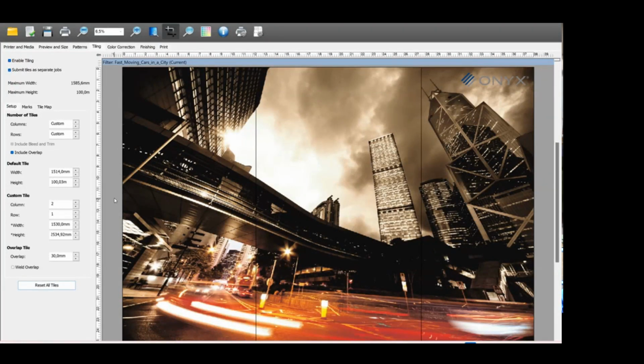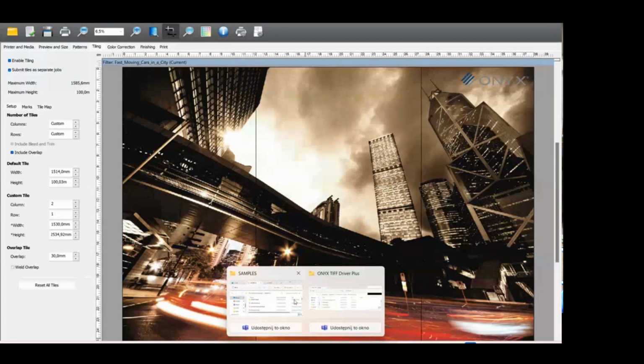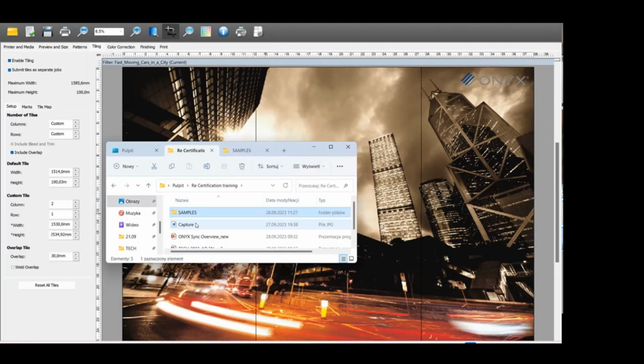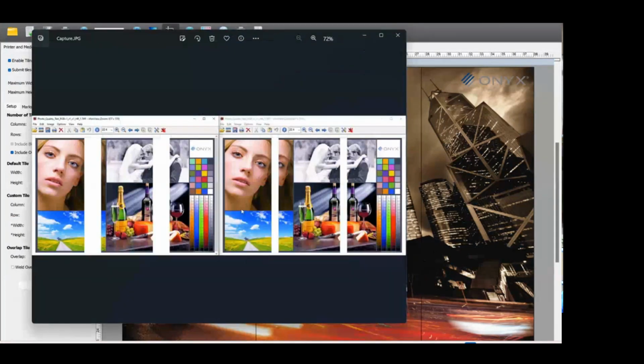There is one thing you have to take into consideration: the weld overlap option, which might be a bit tricky, because if you use it, you might have an output which will look like this. On the right-hand side, you can see a tiling including an overlap of 50 millimeters, right, with the marks, which is the same.